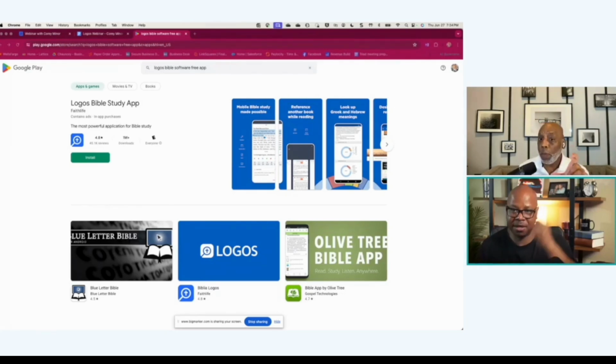For people who purchase it, you'll get an email immediately after your purchase, and in that email will be a link to download the software. So for your laptop or desktop, you'll have a link to download that. But if you're on your Android or iOS phone, you have to get it from the App Store. For Android users on the Google Play Store, you may want to type in Logos Bible Study app. That's what you're seeing on the screen right now. It's showing me the web version of the Google Play Store, and I'm assuming it's duplicated on your Android phone, so it should be there.